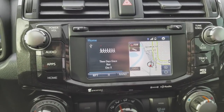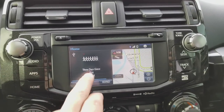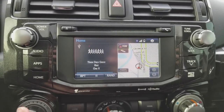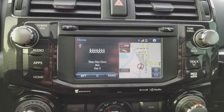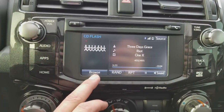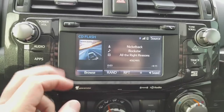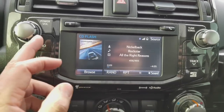Looking at the infotainment system — this is the home screen, which has your audio and navigation on the same screen. This is a two-panel setup; there's a three-panel setup as well, which I disabled for privacy. The whole system is very responsive — you click on audio, it happens very quickly. It loads album art using Grace Notes, so your artists' images load into that screen.